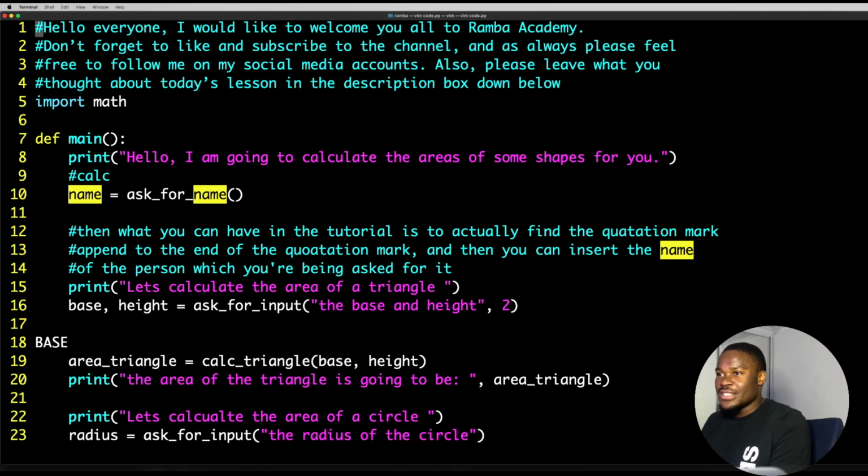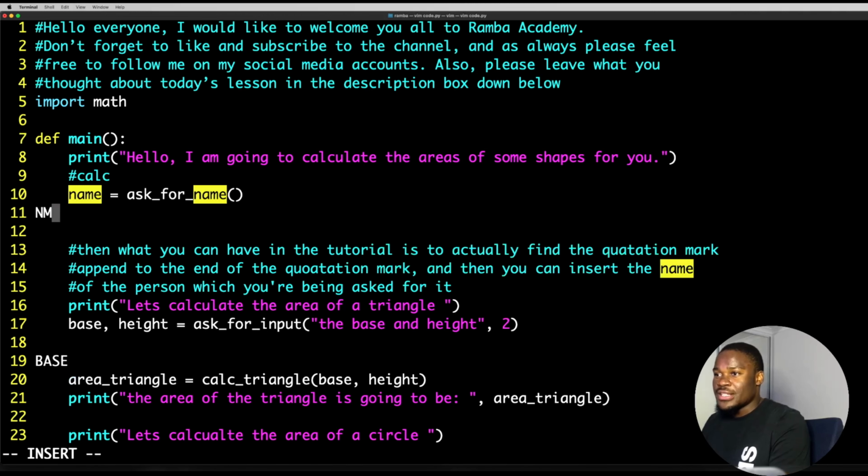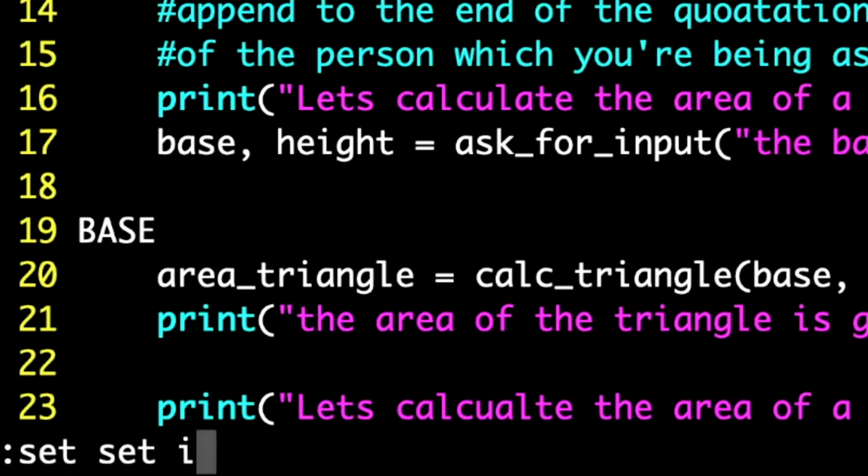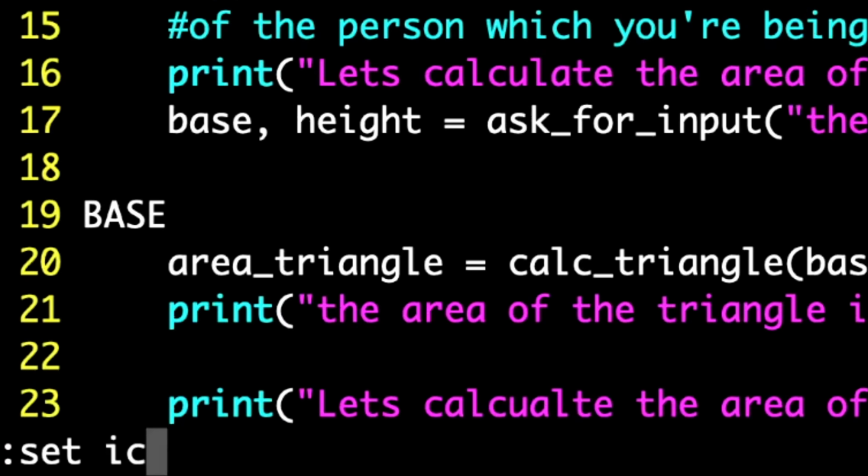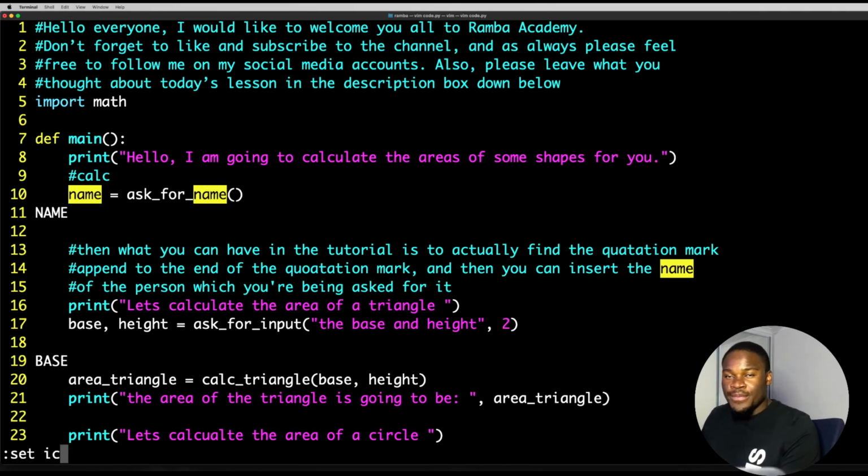Now in some instances, you might have name in capital letters somewhere. And when you're searching, you might want your search to also find that capitalized word, for example name here. The way to tell Vim to search for this word or string but ignore case is to use set IC, which is ignore case. Once again, you go into command mode by typing colon and then type in the command. So if you go set IC, notice that the word name is also highlighted.